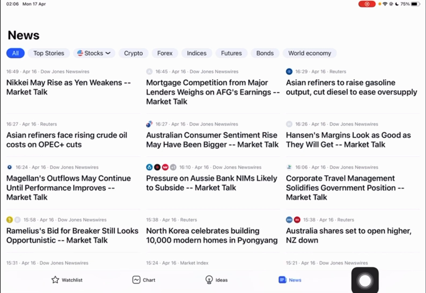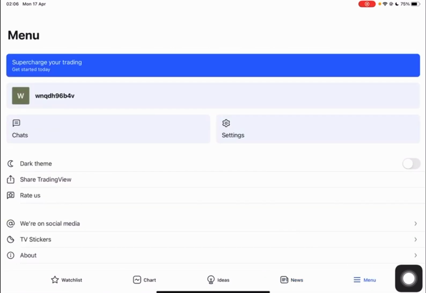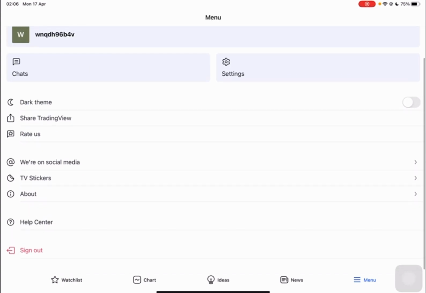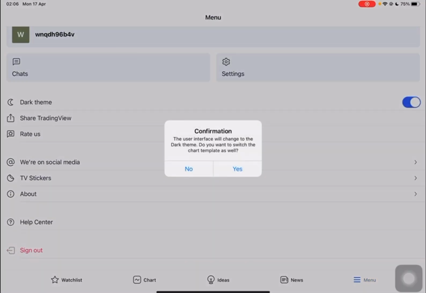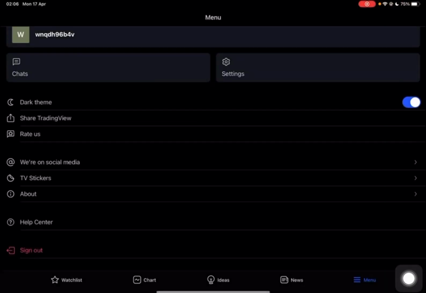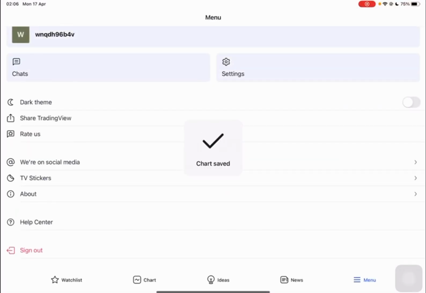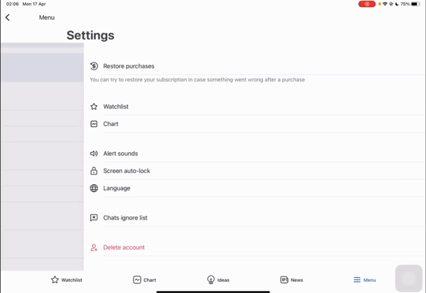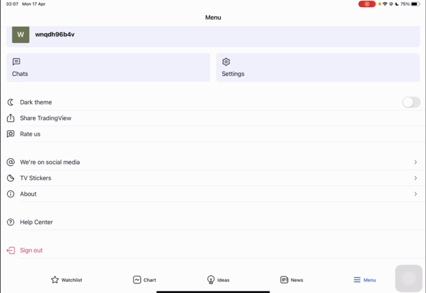Then the menu is where you can do your settings. You can see your settings, your charts. Either you are changing from a dark theme to a light theme, you can see this is the dark theme, then change back to a light theme. You could do a few minor settings here, and many more. Whether you want to log out of this particular TradingView account or log in to a new one, you could do it on this menu interface.